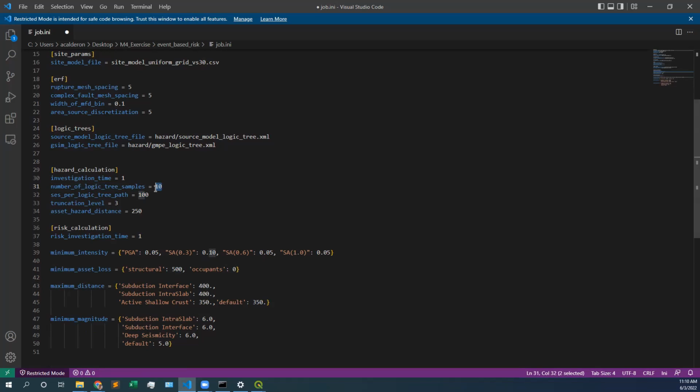So we have 1-year sets, 100 times, for each of the 10 branches in the logic tree. So far, my investigation time effectively is 1,000 years, because it's 1 year of seismicity, 100 times, 10 branches of the logic tree. That's 1,000 years. Perfect. But why so complicated?